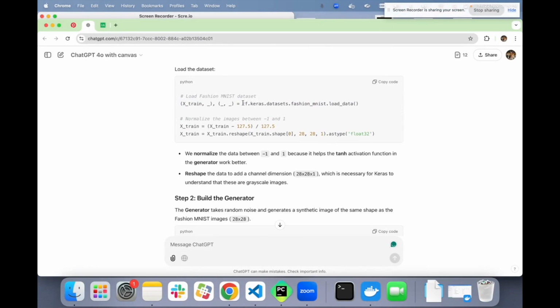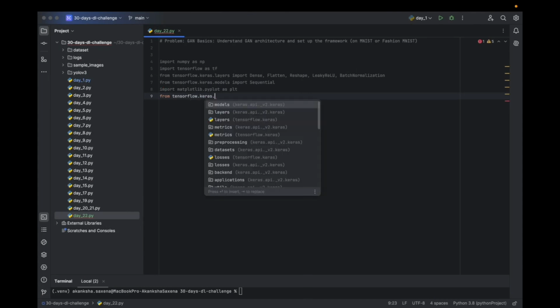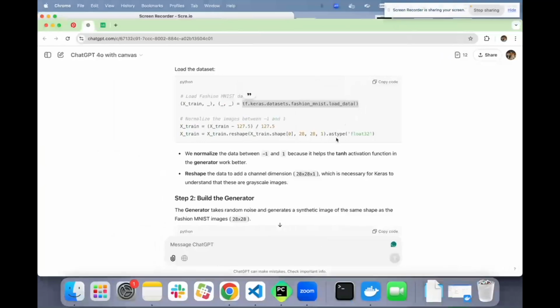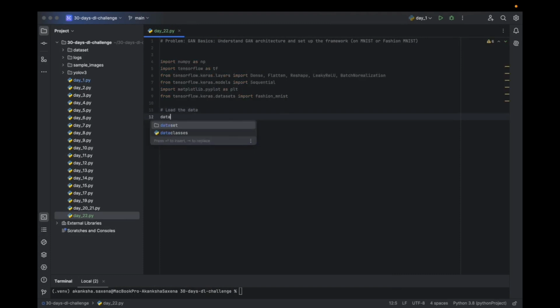I don't like doing it this way, so I'll say from tensorflow.keras.datasets import fashion_mnist. Is that correct? Correct. So now the next step is to load the data. So data is fashion_mnist.load_data. Correct.